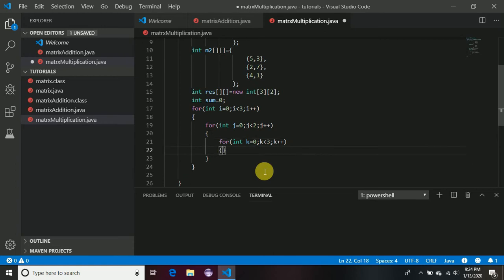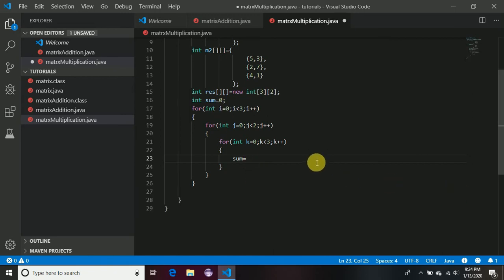Okay, and here what we will do, we will assign the values in our sum variable, whatever we have created here. So here you can say that sum is equal to sum plus m1 of i comma k, multiplied with m2 of k comma j.